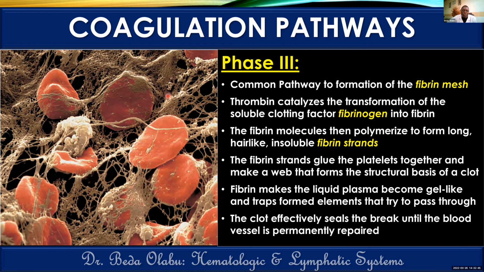This kind of hemostasis, which is secondary hemostasis, is effective in sealing large breaks until that blood vessel is permanently repaired, which means that we don't just say that the clot ends there. The blood vessel needs to initiate the mechanism of repair. And so this is important until that blood vessel is permanently repaired.